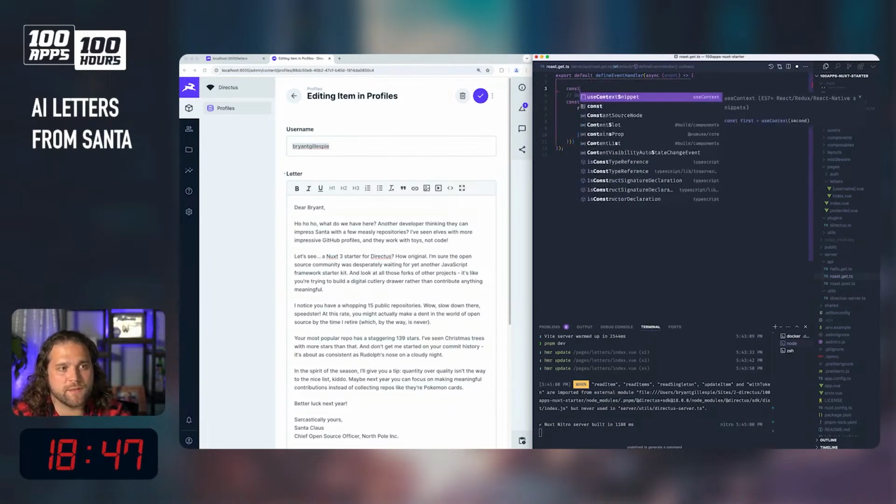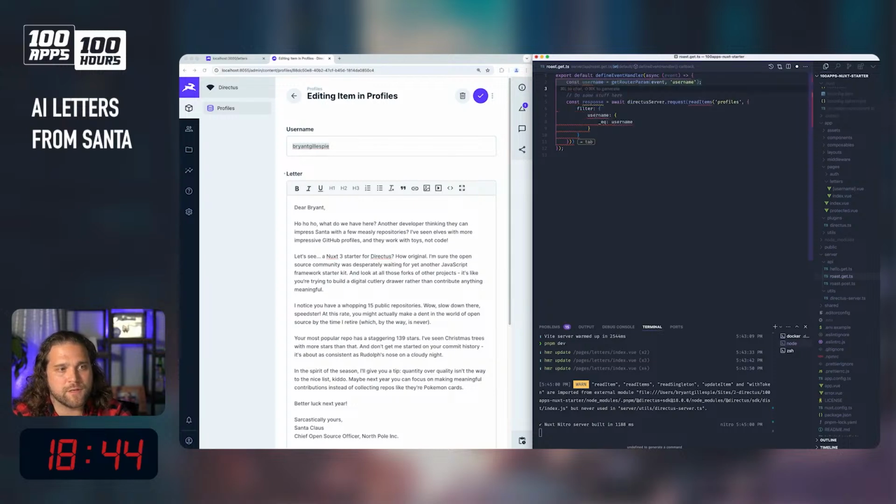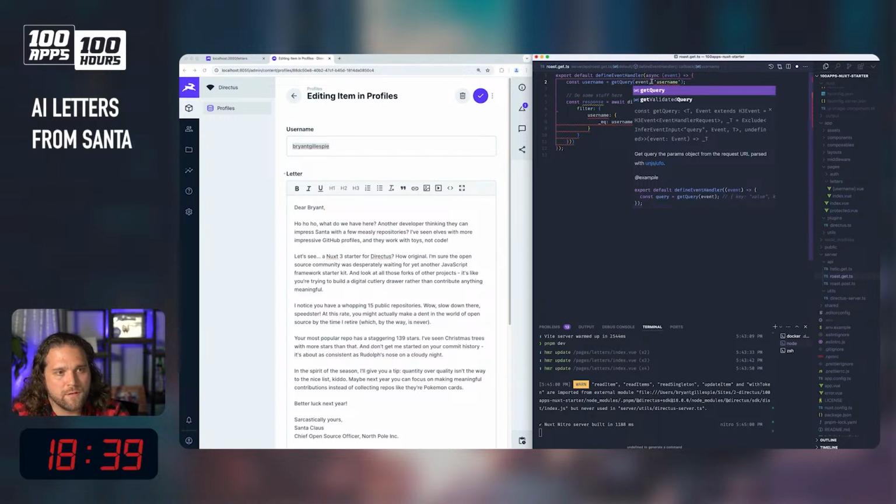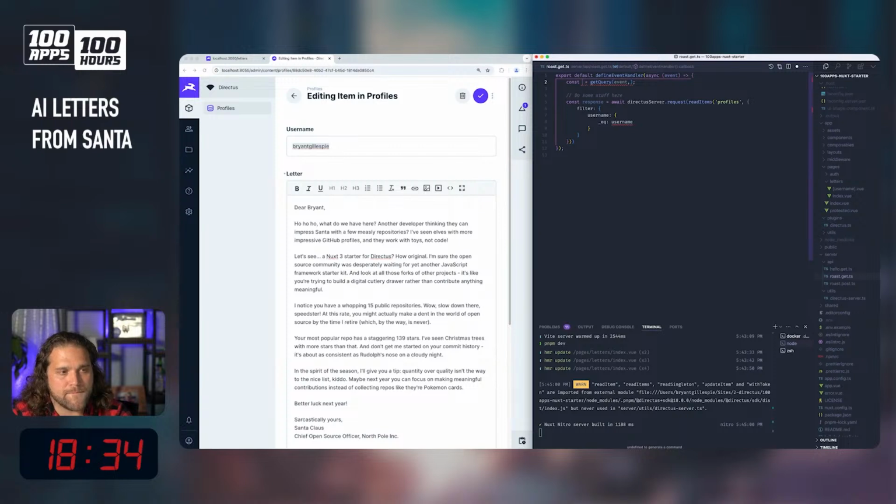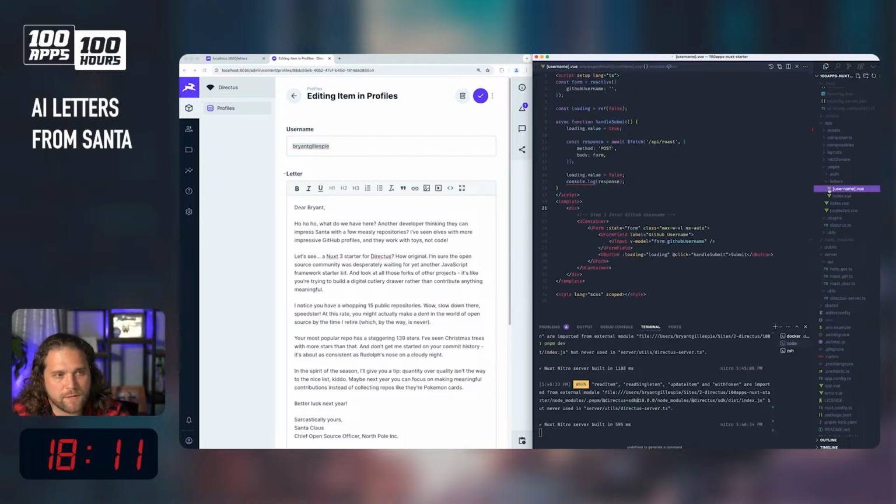So first we're going to have to get the username equals get router param. Nope. We're going to do get query. And that would just be the query. Great. Username. We could destructure this if we wanted to. Return username equals username, and we're going to return that response. Great. Cool.